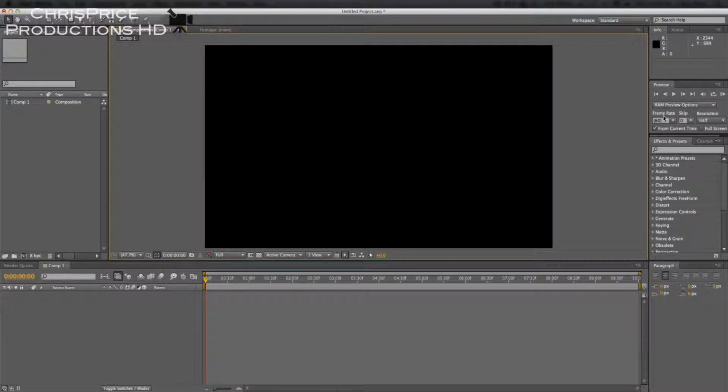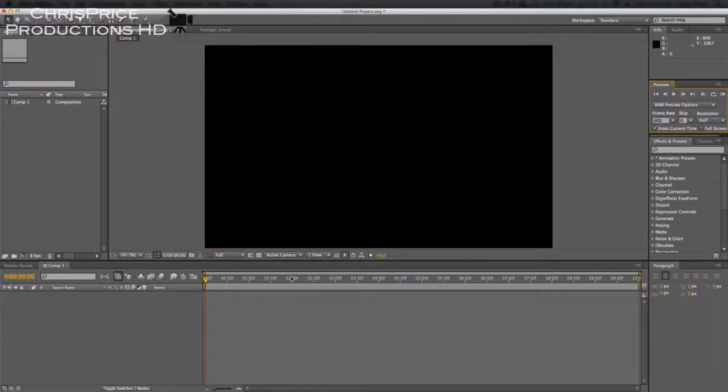Now this is your preview box. You've got first frame, previous frame, play, next frame, last frame, audio, and loop options, so whether you want it to play once, loop, or ping pong. Play once obviously just plays it once. Loop goes back and forth, and ping pong again goes from one area to another. Then there's the RAM preview, which gathers all the frames together and then plays it really smoothly. You can select the frame rate it plays at there. That's not the frame rate it will be exported at, so don't get that mixed up.